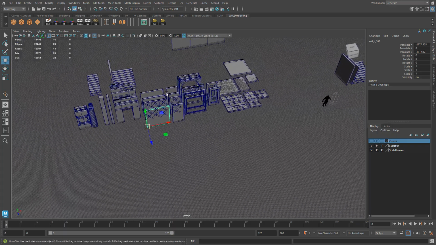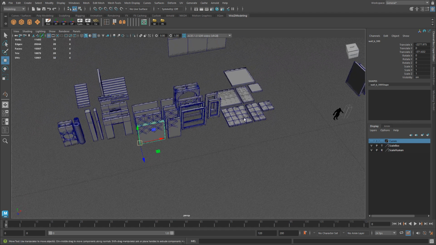And with the amount of static meshes you have, and this is not a very large modular scene, it's already a lot of work with just a few of these static meshes. And you can imagine if you have a larger scene, it just takes way too long. That's very tedious.